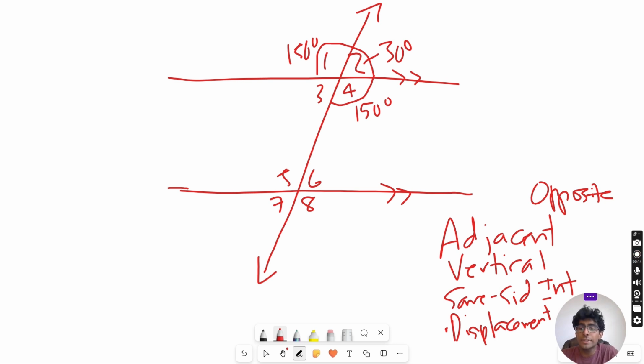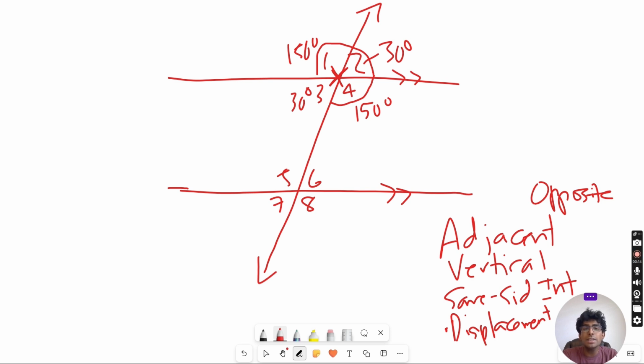And that actually helps us illustrate the next concept of vertical angles. So these are vertical angles, 1 and 4. Basically, they're across from each other, well, more like diagonally, but they're across from each other, just like 2 and 3 are. And vertical angles are the exact same. So both 1 and 4 are 150. Both 2 and 3 are going to be 30 because they are vertical from each other. So vertical angles are equal, adjacent angles are supplementary.